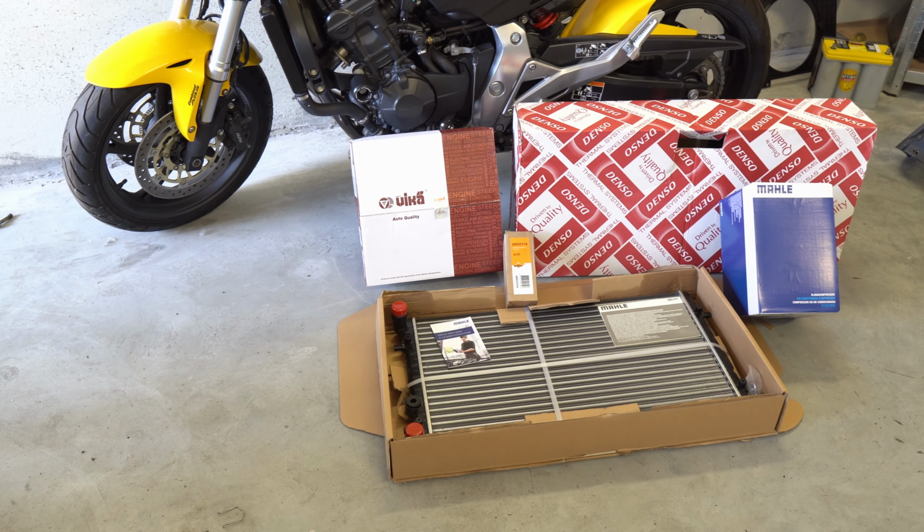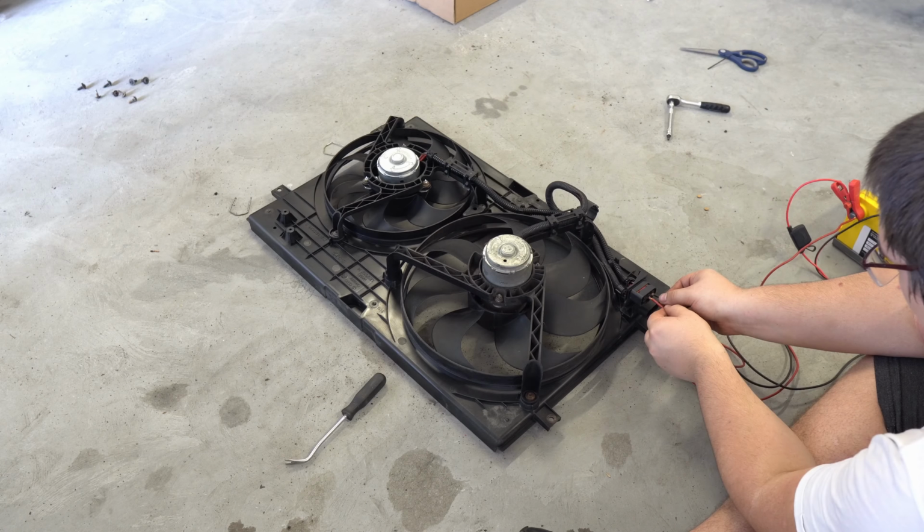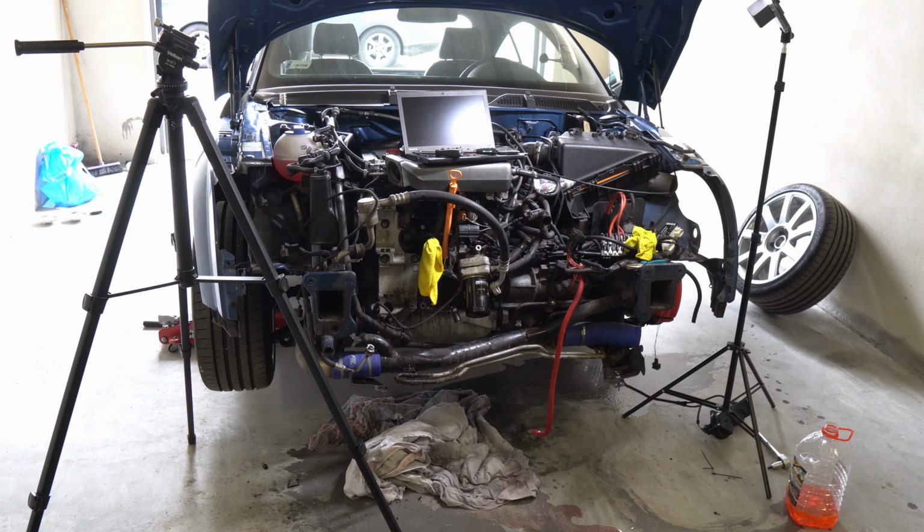I will mention right away that we'll take a look at the entire cooling system, so if you have problems with your fans or engine overheating apart from the air conditioning, you will probably find many useful tips here.